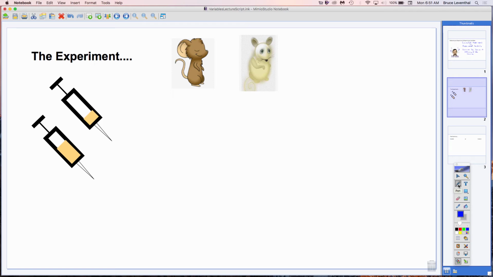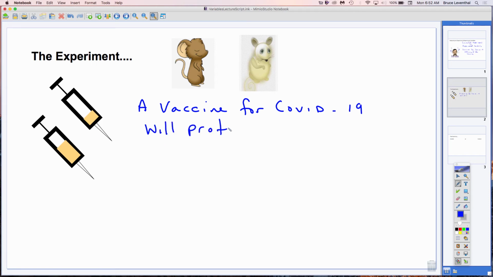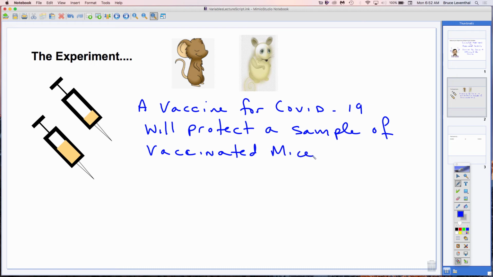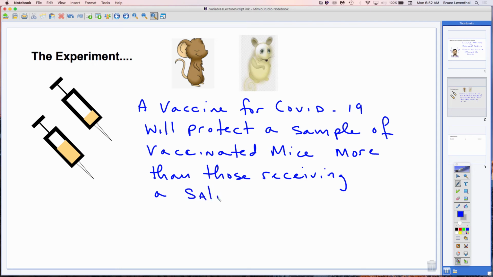The hypothesis might be something like this: a vaccine for COVID-19 will protect a sample of vaccinated mice more than those receiving a saline solution.